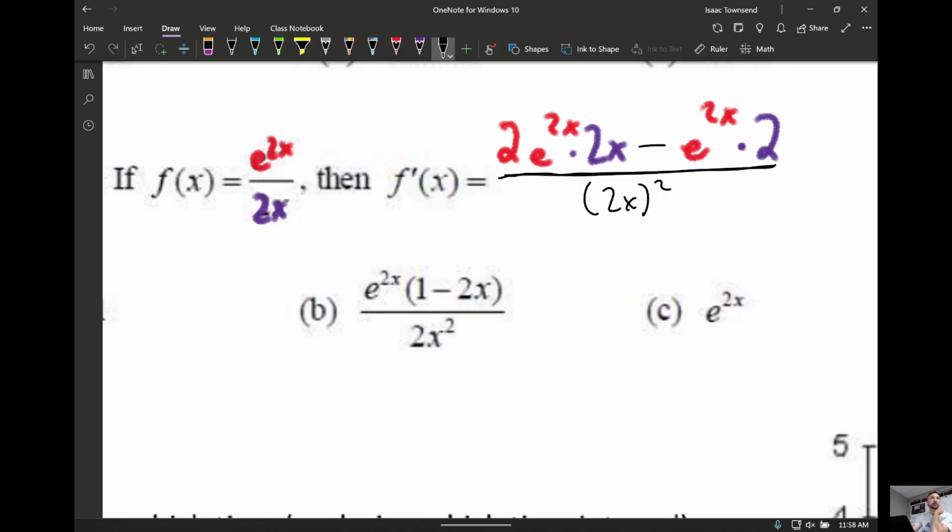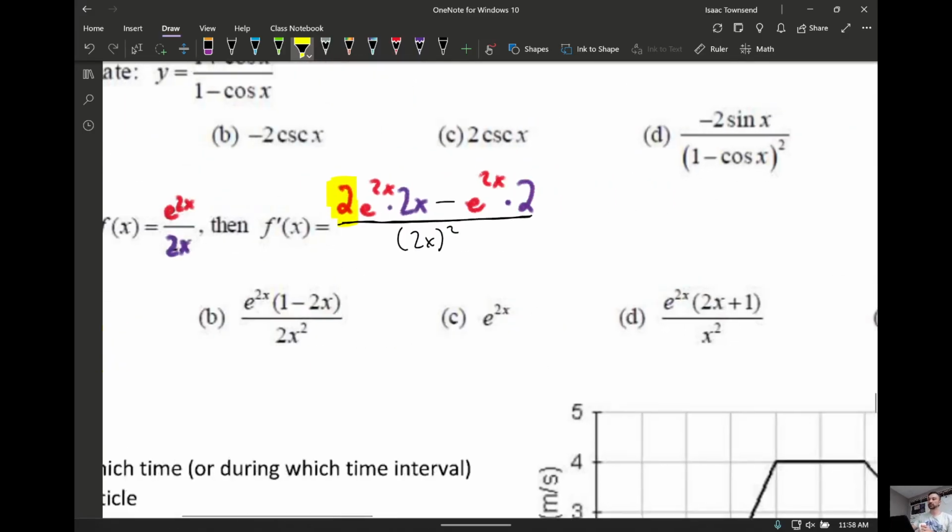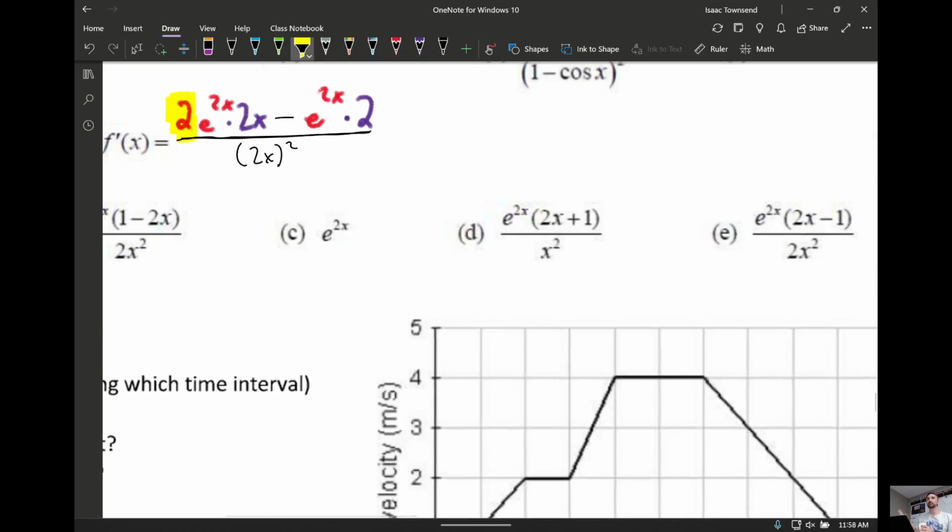Are you okay with where all those parts came from? I'm most worried about this. That's the part I forgot. That's the chain rule. That's why no matter how many times I say you guys need to consider it every single time you take a derivative, the one time you forget, it will make you feel confused because your answer is either not going to be there or you're going to end up missing it.